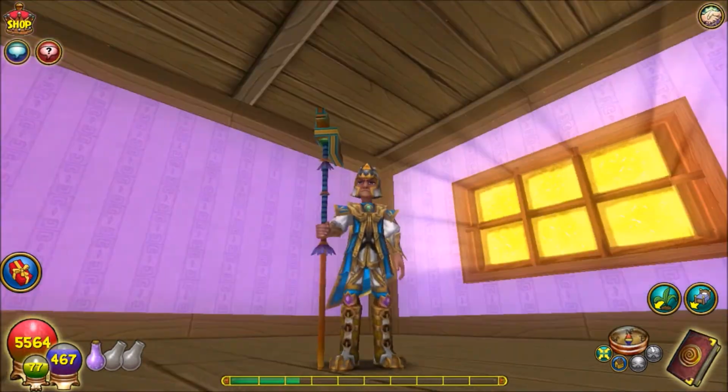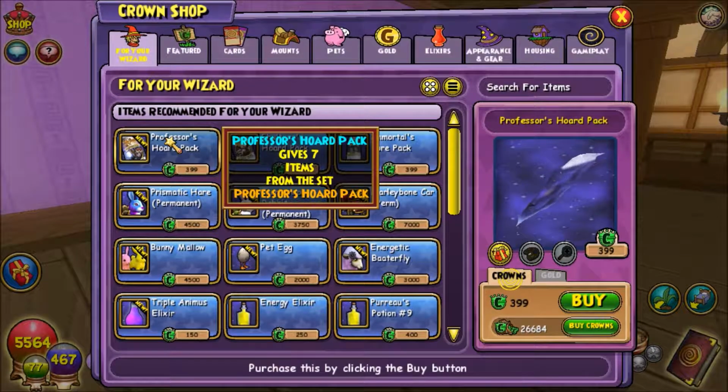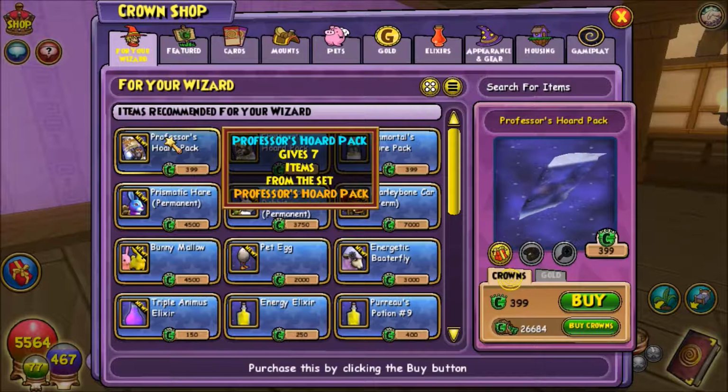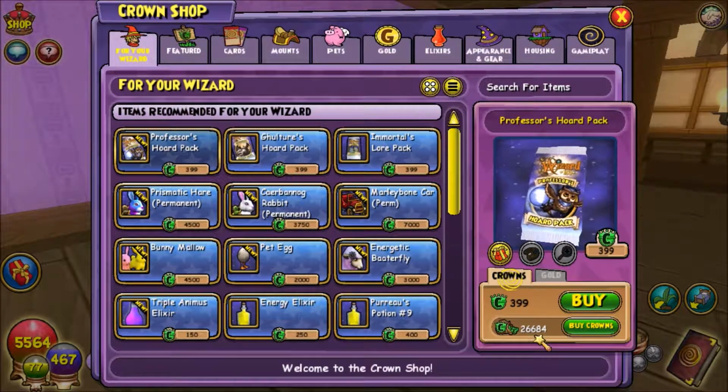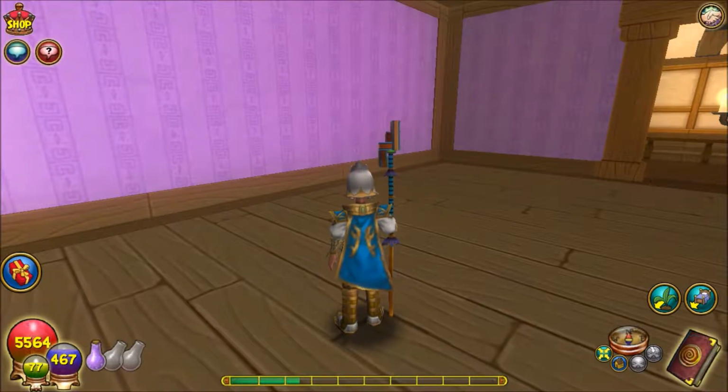But the thing that I'm going to focus on today is this brand new Professors Hoard Pack. In all of my years of playing Wizard 101, I don't know if this is a brand new thing that they're just doing now, but I'm pretty sure it is, because I can't find anything on this pack anywhere on the internet. So we're going to be opening up a couple of those. I only have like 26,000 crowns, and we're definitely not going to be spending all of them. Maybe we'll spend like 10 to 15,000 to get the stuff that I want.